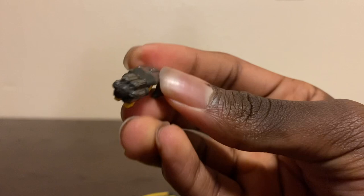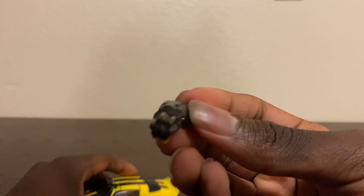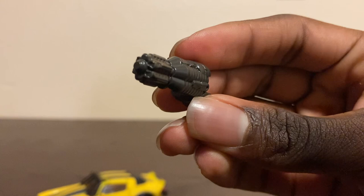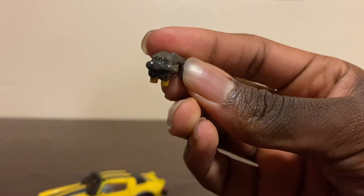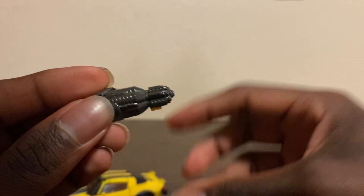I don't know what his blasters are called, honestly. I'm gonna just put Stinger in them. The Sting Sword or something. I don't know. Can y'all see good detail on it? Got a little detail on it. I kind of like it. Yeah, that's nice. That's definitely nice.